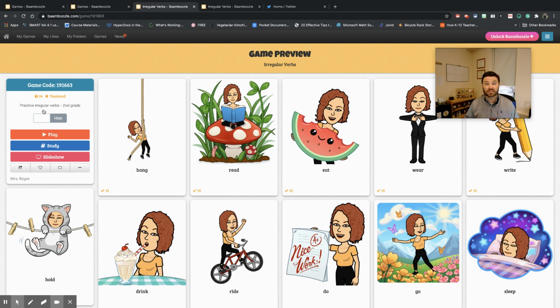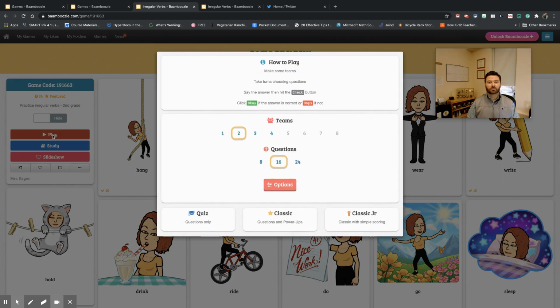The one thing that I love, and I used to do this all the time with my students when I was in the classroom, was playing a Jeopardy type of game. So I'm going to go on here. Remember, you have up to 4 teams that you can select and up to 24 questions you can pull from the question bank. And what's great about this is that games are never the same. They pull different questions. They put them in different orders.